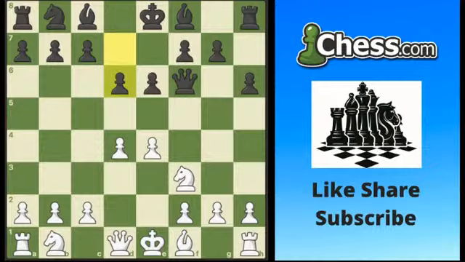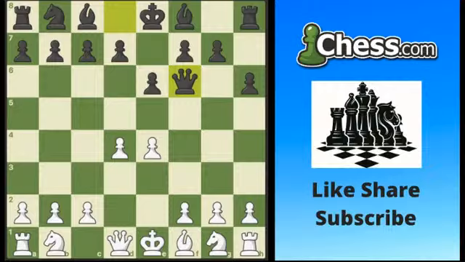Now, in this position, after queen takes f6, white can also play the Pert system, which normally starts with c3, solidifying the center.